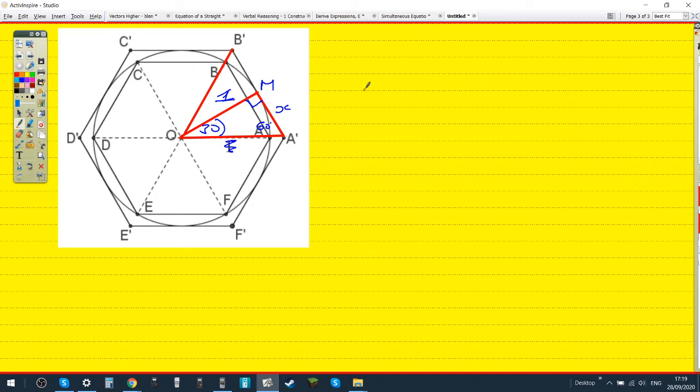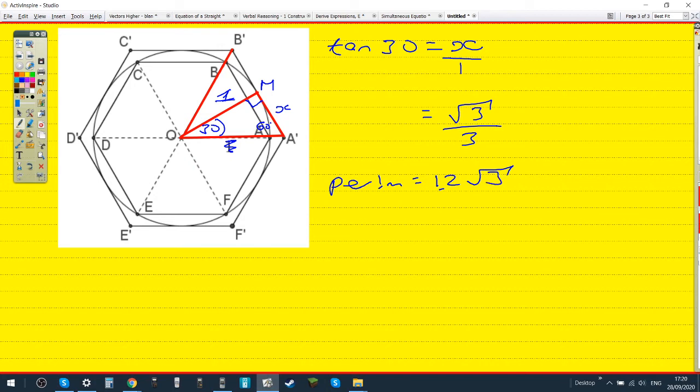And so tan 30 is 1. But it's opposite over adjacent. Oh, so x over 1. Yeah. So tan 30 is equal to x, which is root 3 over 3. This thing's going crazy. And then when you times that by, wait, no, times that by 12, it gives you 4 root 3. Equals 4 root 3. There we go. That was just this diagram. Yeah. Okay.